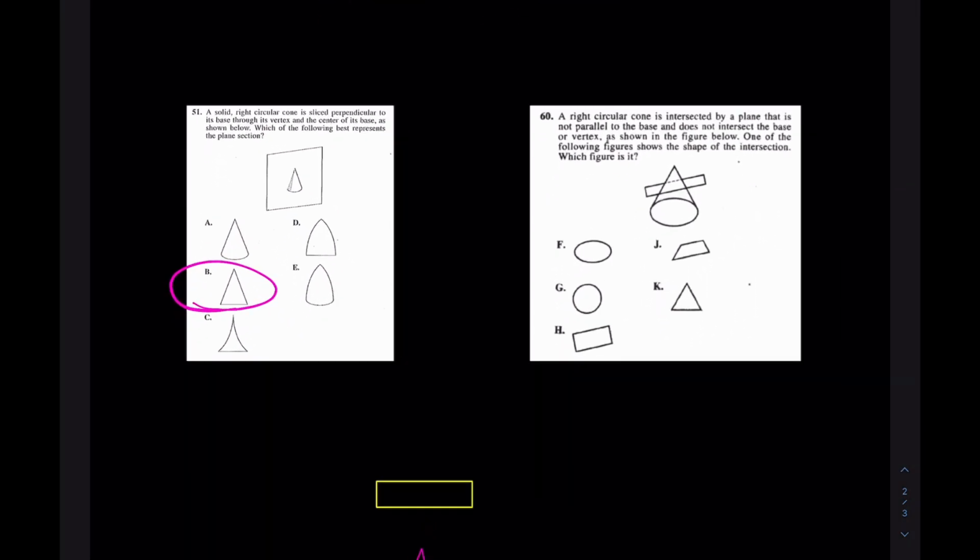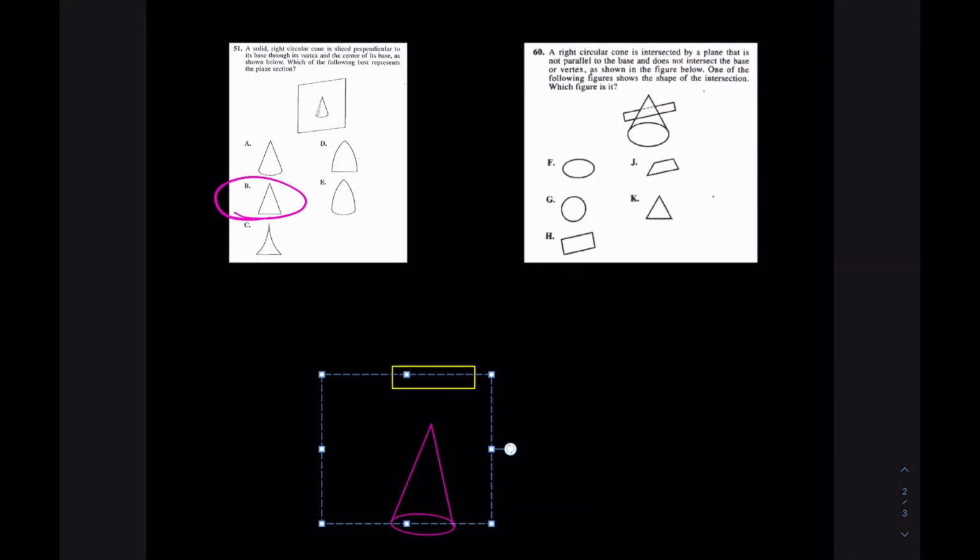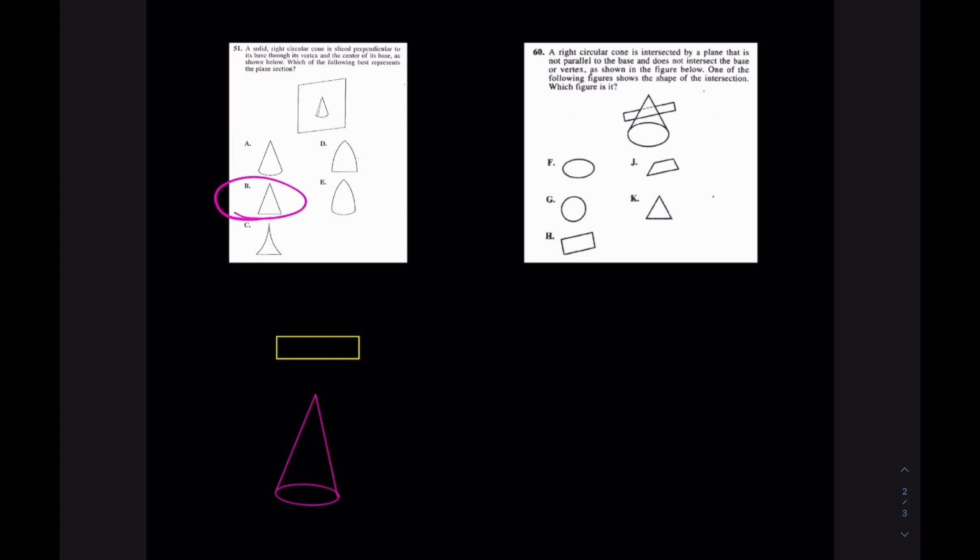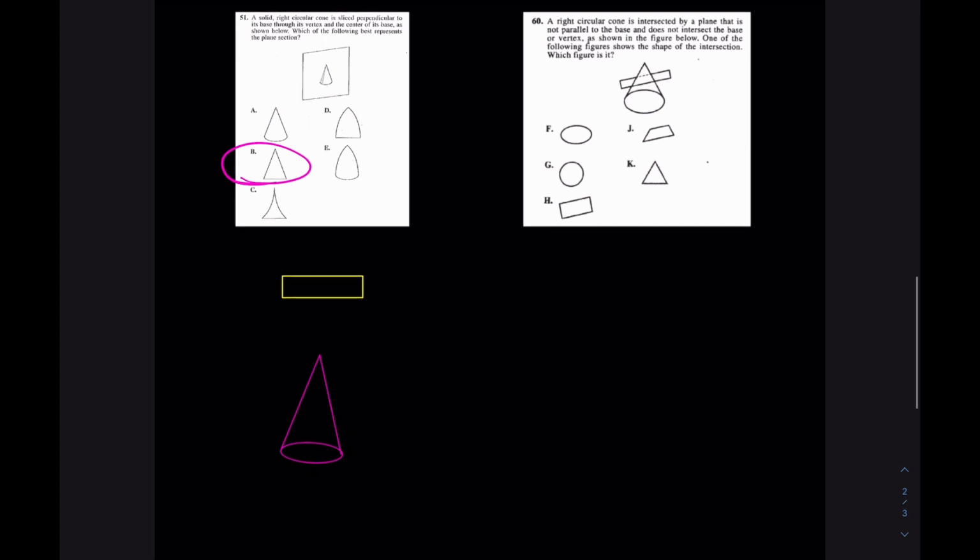And to explain why, let's use a little bit of a diagram down here. Watch this. If I took a guillotine or a razor and I'm slicing this cone straight up and down, keep in mind, it depends on your perspective, of course, but imagine you're straight on the ground. When you cut this, imagine slicing a carrot. I always think about cutting, I love to cook. Whenever you slice a carrot straight up and down, what shape does it actually make? It actually makes a perfect little triangle, really, an isosceles triangle like that. So that's why the answer for 51 is B.